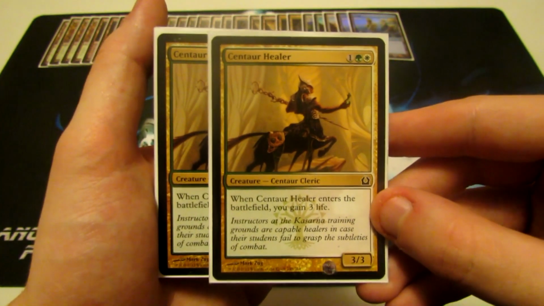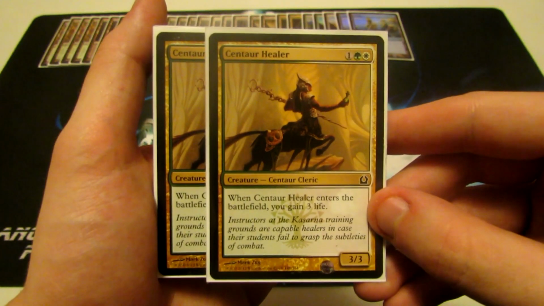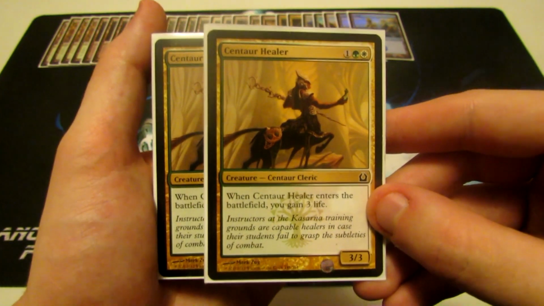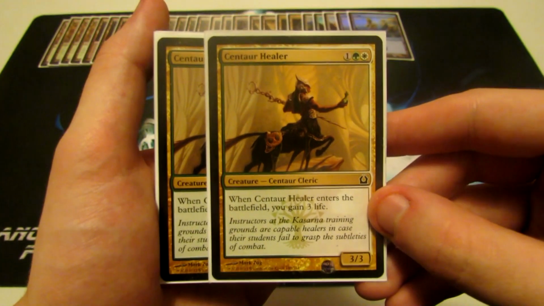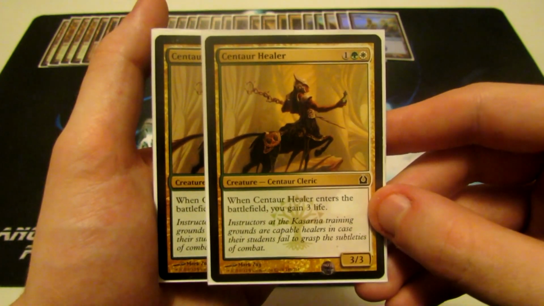Mainly I have 2 of him because I didn't want to really commit to having a way to stop aggro game 1, just because there are so many decks in the format. You could just play something that is completely opposite of aggro. You can play a control deck. But Centaur Healer is nice up against aggro.